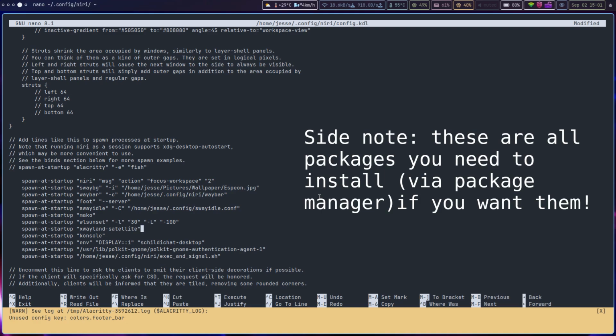xwayland-satellite. So this is something that I should have talked about earlier, and I apologize. If you are using Niri, you should be aware of things that it does not do very well. One of those things is Xwayland. It does not support Xwayland right out of the box. Xwayland is complicated. If you don't know what Xwayland is, it is basically a compatibility layer that allows you to use X11 applications on your Wayland desktop. Wayland is a rather new thing. We've been using X11 for over 30 years, and Wayland is only just now starting to be widely adopted. So there are some applications that just don't natively support Wayland yet. So you will need this sometimes.